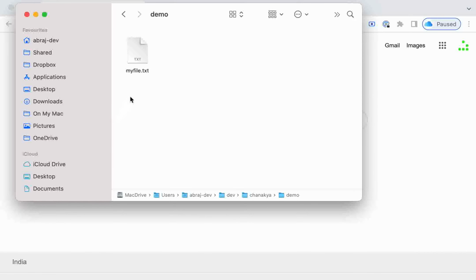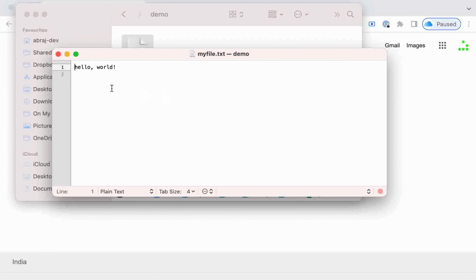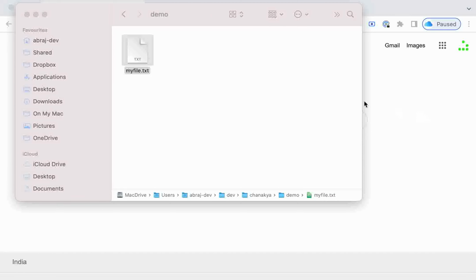So for example, right now let's say inside here I have a particular file called demo, and this file has simply hello world in it. This is a text file. You can open this file directly from the browser also.